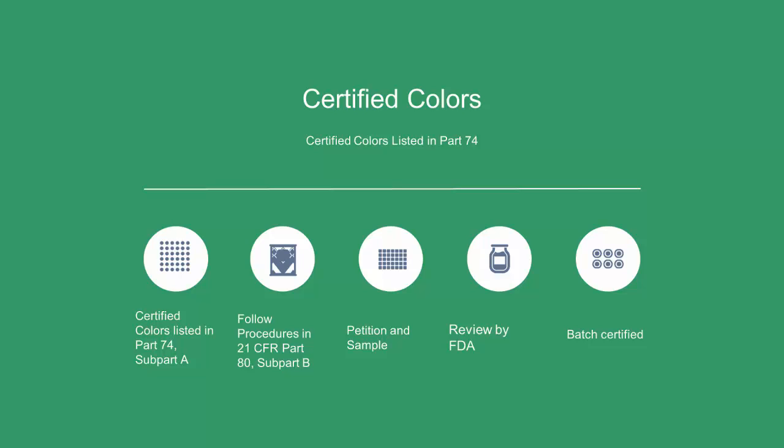And it's also important when working with food products that are colored. We gave the example of jelly beans, for example. If you're a purchaser of jelly beans, or if jelly beans come into your products, and you know that those are having a color added to them, it's important to have that discussion with the supplier to go over, okay, how are these colored? Are they colored with an exempt color, something that's naturally occurring like cochineal beetles, or are they colored with something chemical that is subject to certification? If it is subject to certification, where's your certification? Where's your batch certification provided by the FDA?